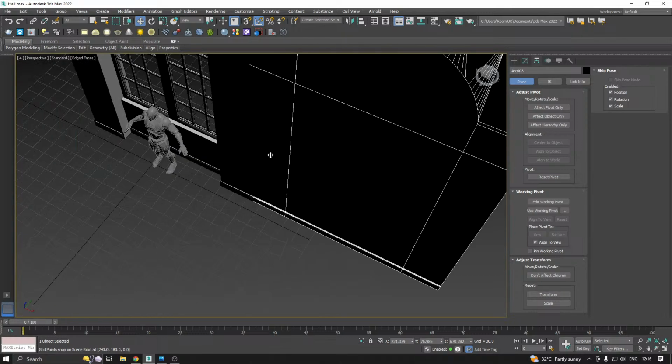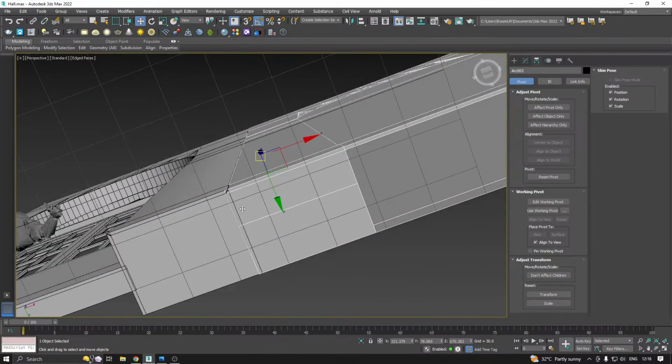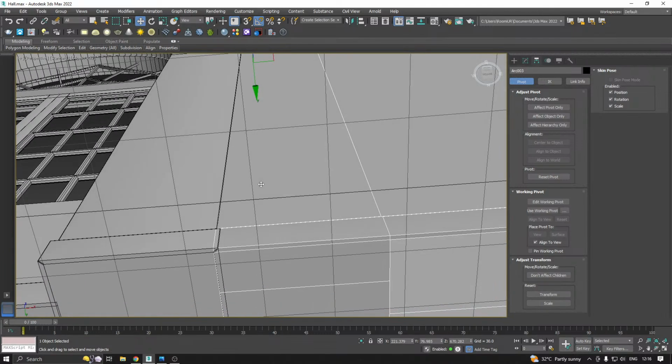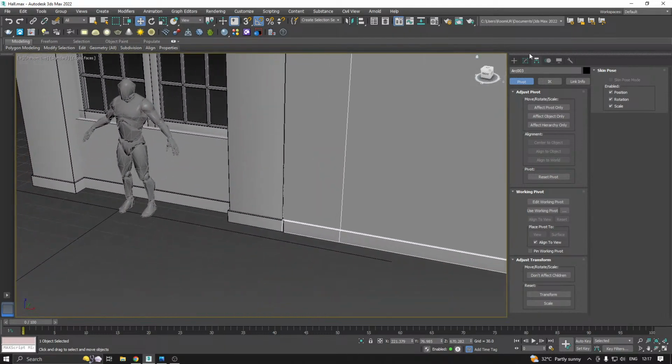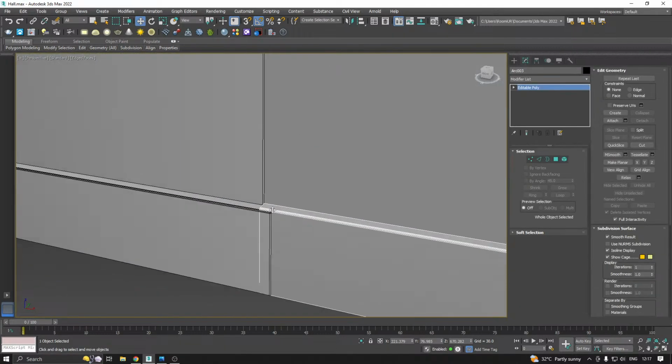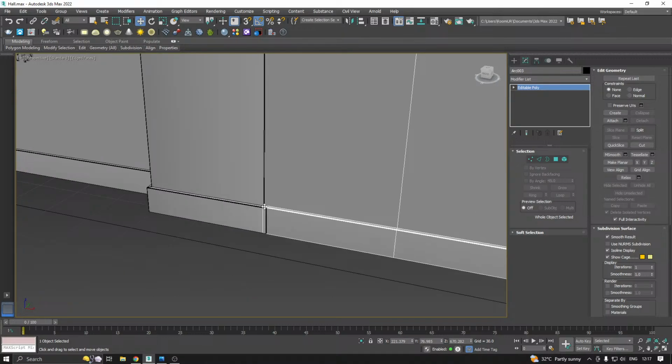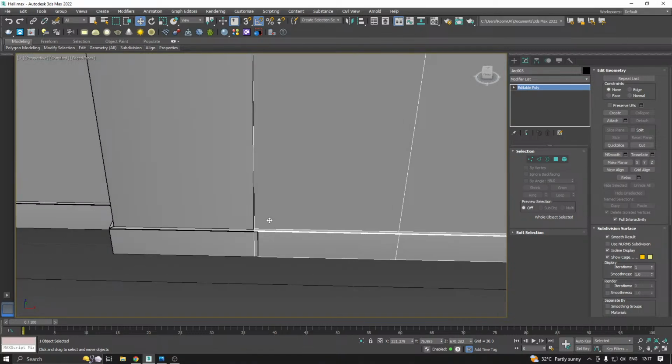Actually fine over here, but not. Okay, it's actually because this thing is going to the back, right? I think it's fine.